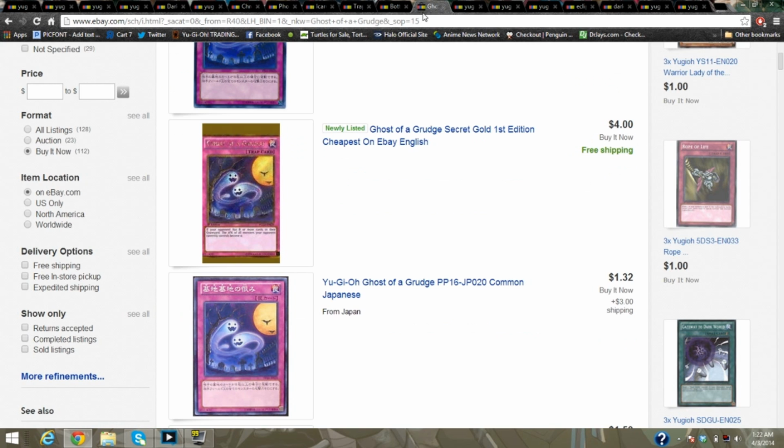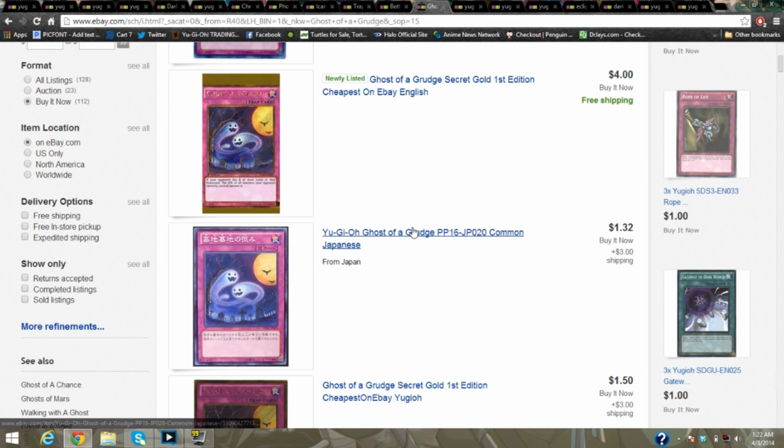Ghost of a Grudge, overhyped, went down, and it's $4. I can't say this card's gonna be amazing. It's kind of the same hype that was surrounding Rainbow Karibo, and I'm gonna say this again, I find myself saying this a lot. I talk about cards because people talk about cards. I talk about cards because I'm obsessed with them. I talk about these cards because I do think they'll do great things.